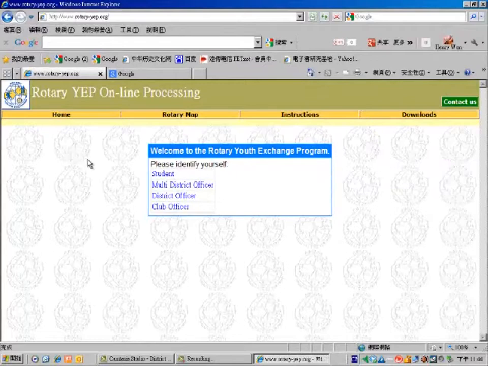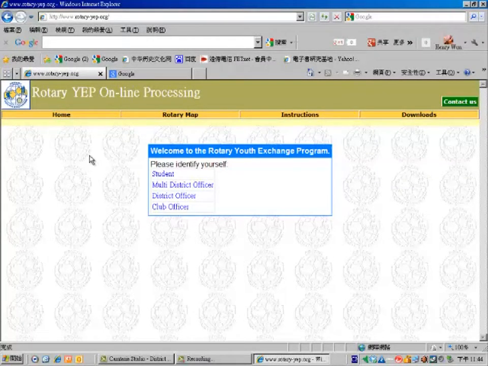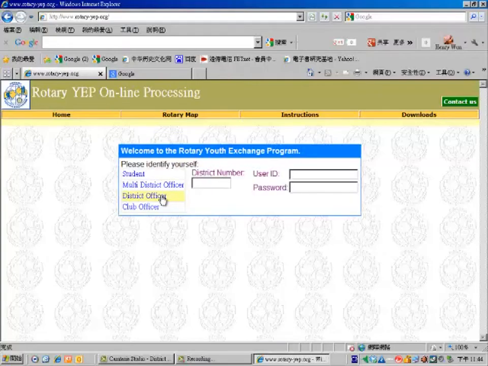After you hit return, first you will see the system's welcome screen come out. When you see this welcome screen, you are first asked to identify yourself. Since you are a district officer, you click district officer.